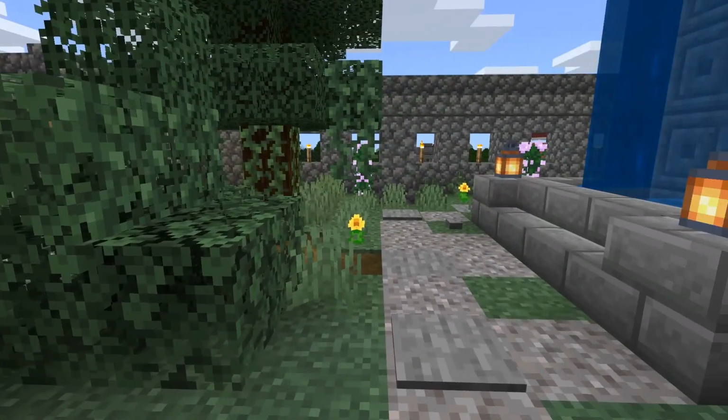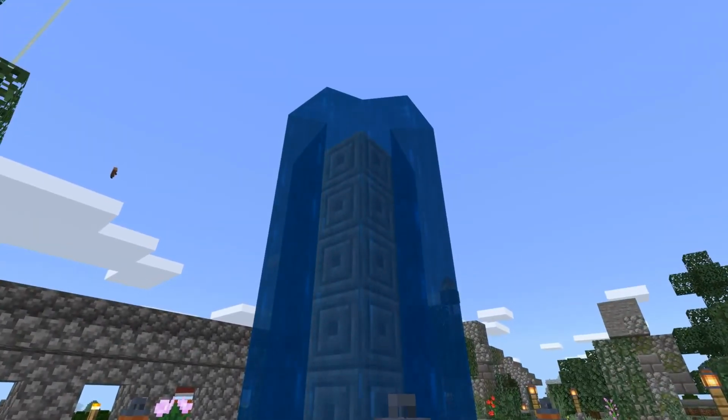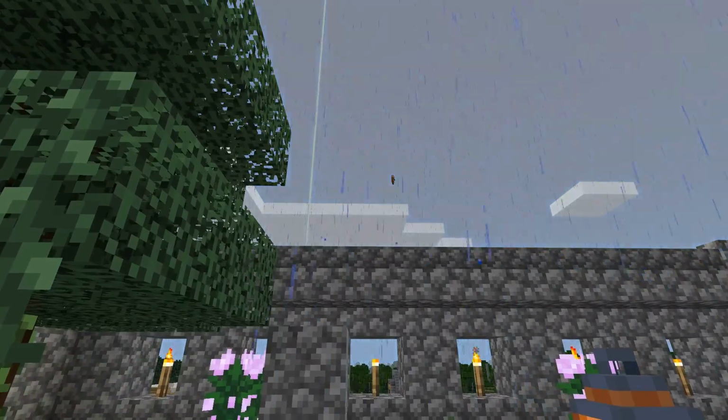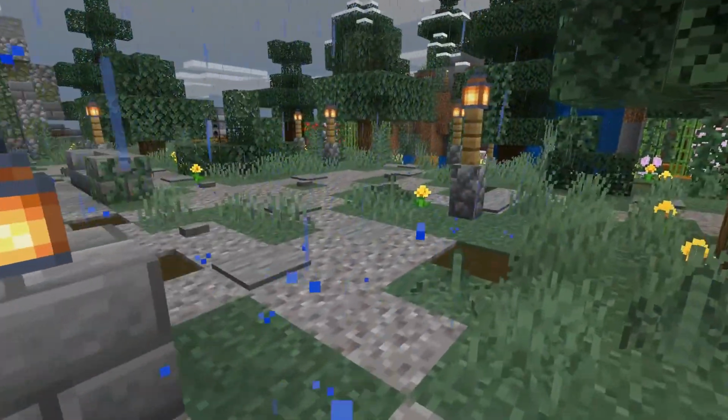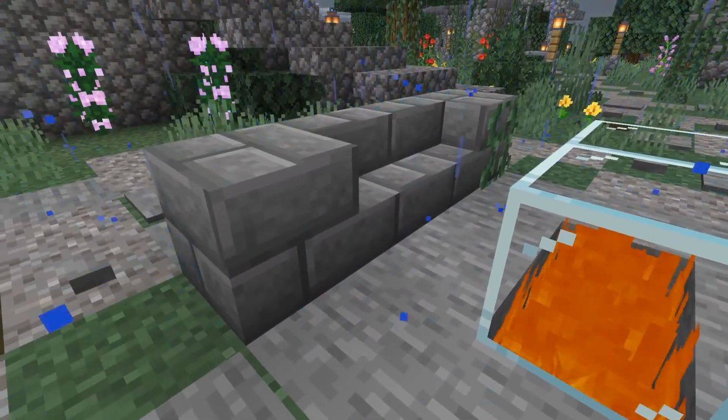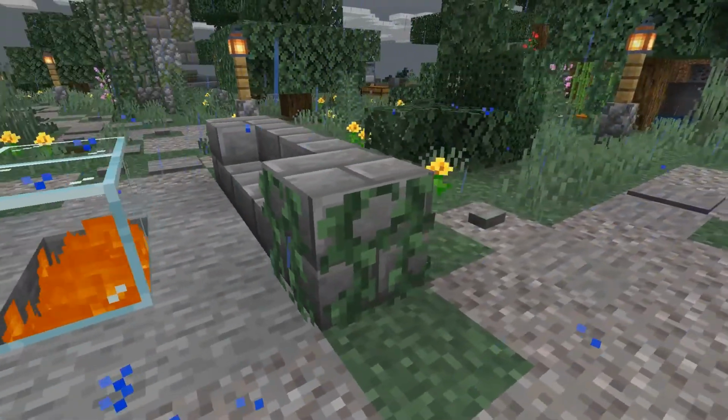Then also I put the little muddy patches by just using, there's a villager in the air up there. I don't even know. This is Minecraft for you. By using the shovel, you can make the ground like that.